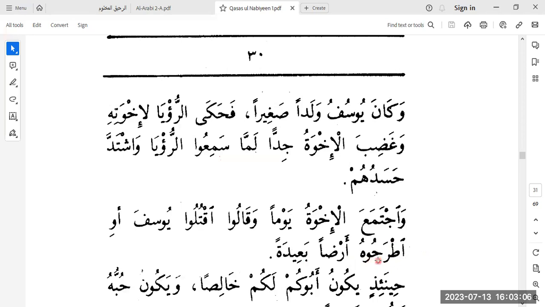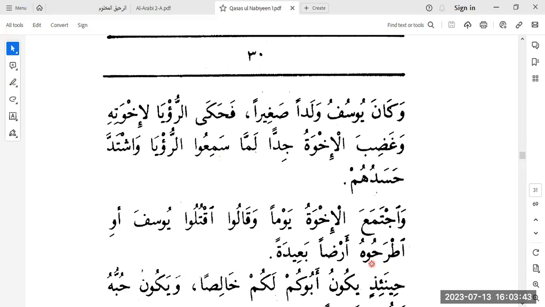So ta, ra, and ha, it is same as rama. Rama means to throw. So that's a synonym, right? Throwing something, like you throw the ball, you throw the garbage, you throw anything. So it is the same one here, right? And this is the amr. Itrahu is plural. Waw is the file. Who is the mafulun bihi? So throw him, right? Throw him. Or rama, like we have in the Quran. Wama ramaita idh ramaita, walakin Allah rama. When Allah says to the Prophet, it was not you who threw, but it was Allah who threw.